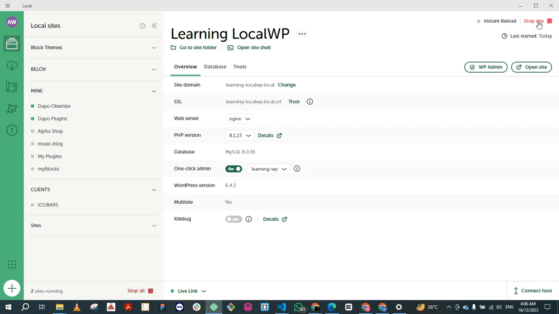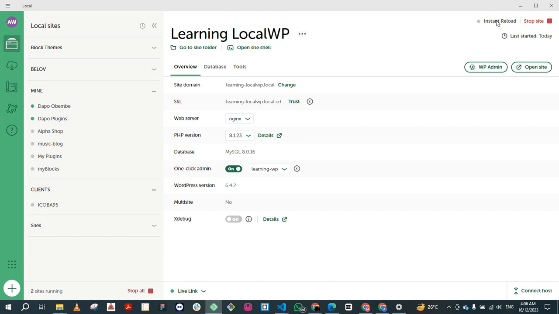And then a new feature that has been added as of today now is the instant reload. This instant reload is just like, if you're a front-end developer, when you are working on HTML, CSS and the likes, you are working on React, you will see that the moment you are saving your code, the browser is refreshing. This is similar to that.